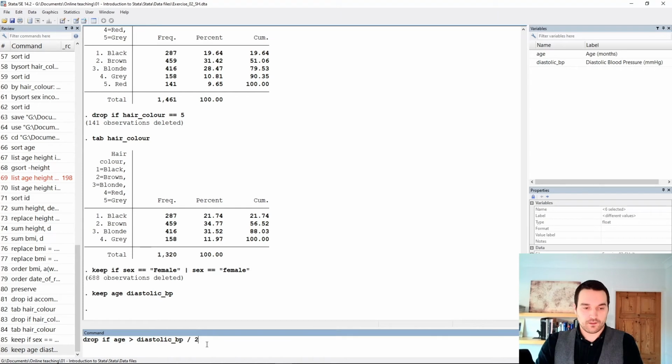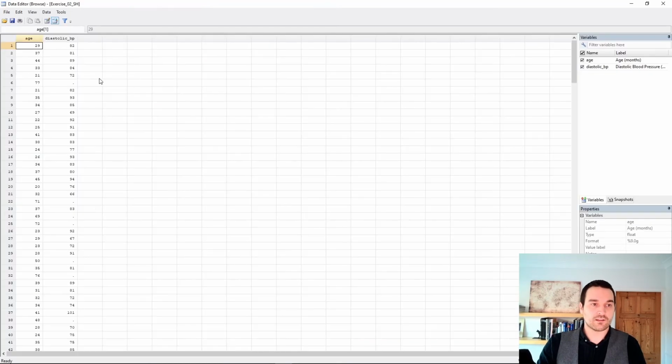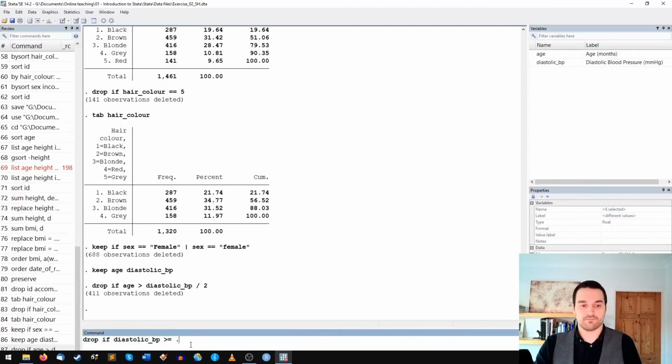So let's add in an or here, or diastolic BP is more than or equal to missing. I can't remember whether this is necessary or not. Let's find out. So everyone whose age is higher than half their diastolic blood pressure. Is there anyone else? Yes, there are people left with missing values of diastolic blood pressure.